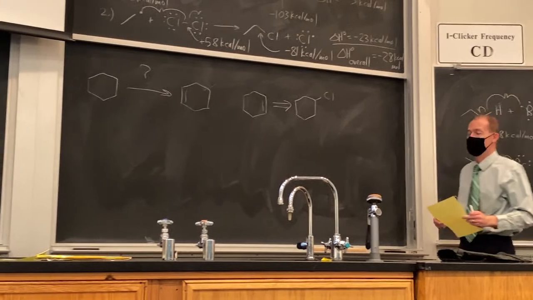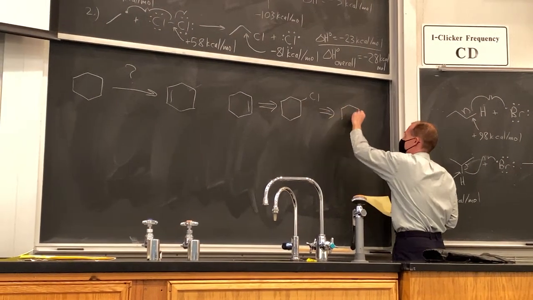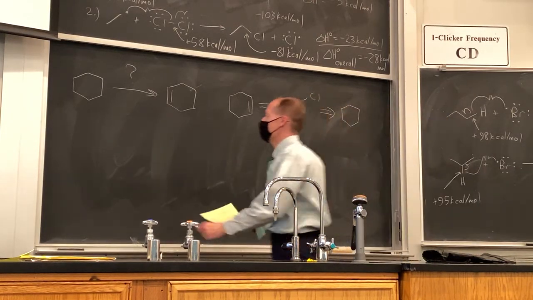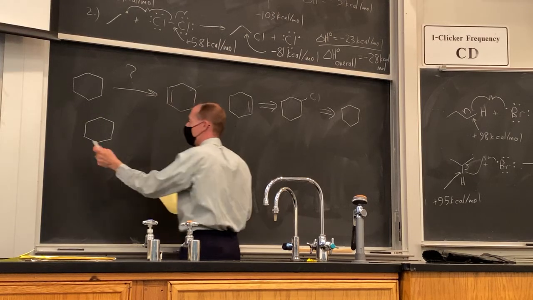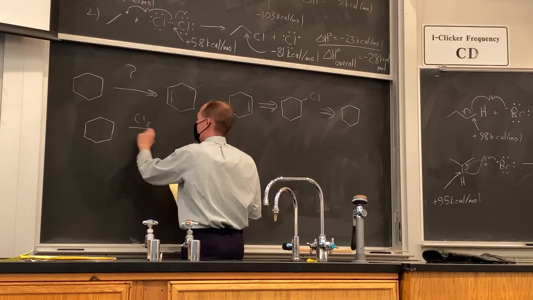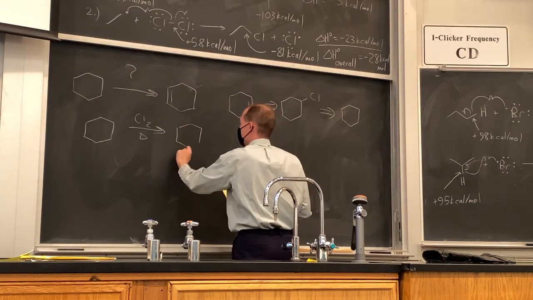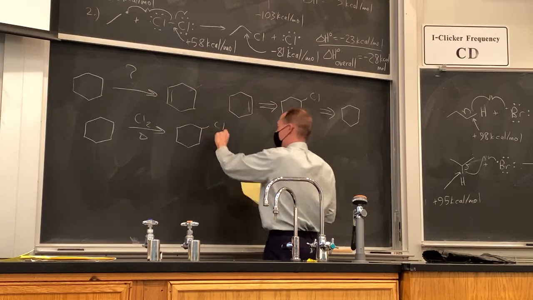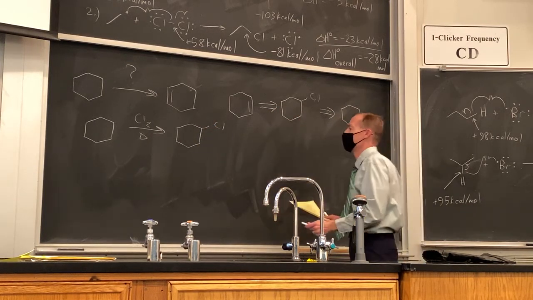And now, in this chapter, we've learned how to obtain an alkyl halide from halogenation of an alkane. So in the synthetic direction, we could take our cyclohexane and react it with chlorine. We'll use heat this time. We only have one type of hydrogen atom in cyclohexane, so we're only going to get a single product in this case, chlorocyclohexane.